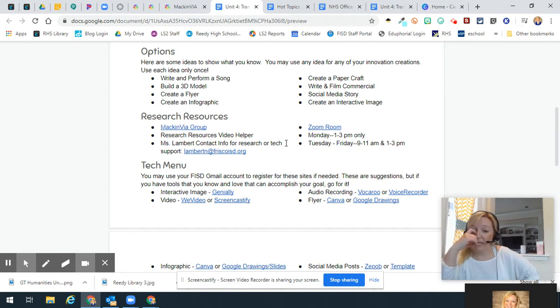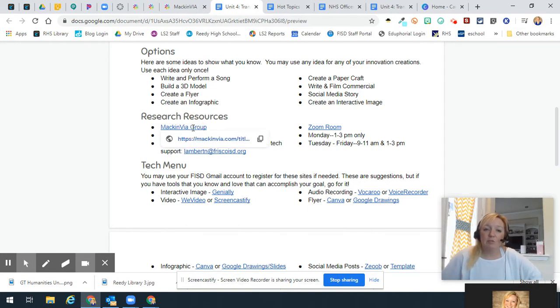Now, if you guys need any technical support throughout the course of this project on any of your tech menu options down there, as well as the research part of it, you can reach out to me. There's my email right there. This is my Zoom room. I have this up during the office hours, Monday 1 to 3 and Tuesday through Friday 9 to 11 and 1 to 3. So all you have to do is click on that link and you'll be admitted into my waiting room. And then when I hear you ding dong that you're in my Zoom room, I will come in there. So tech support, not just for this project, but for anything in any of your classes. If you have any trouble at all, feel free to reach out to me.